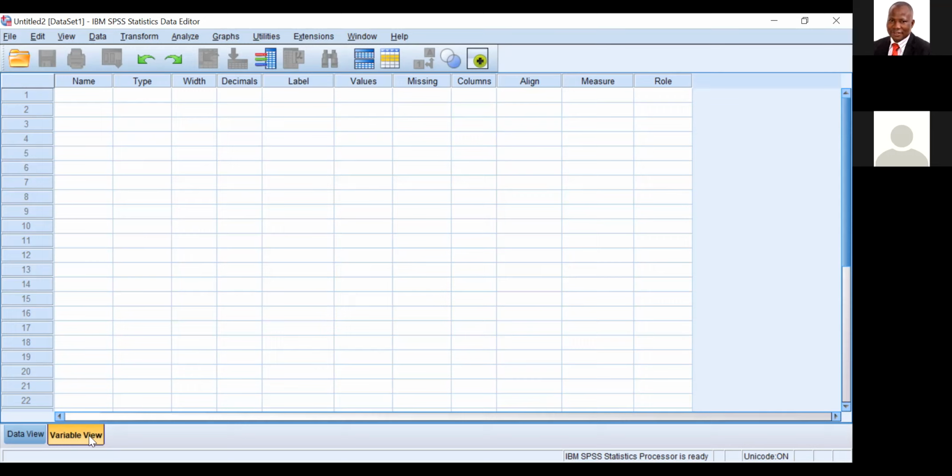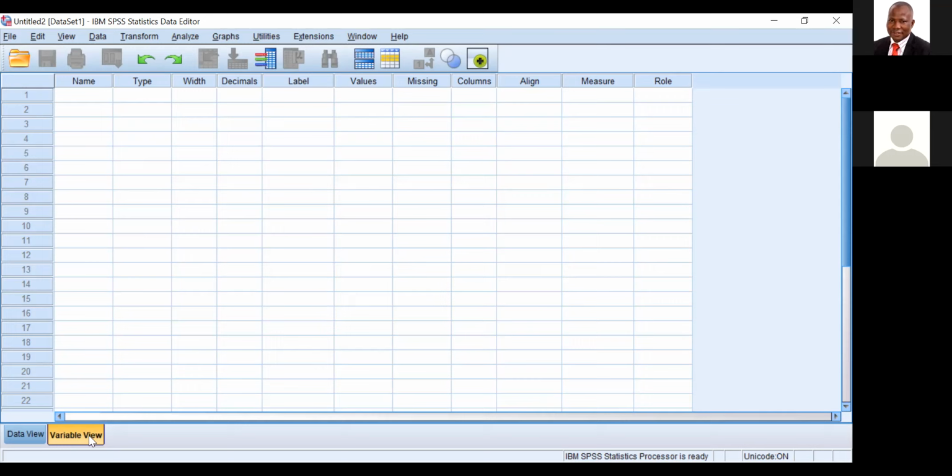Then role, that is the role you are playing. Just like you're in a committee, you are the secretary, or you are the chairman, or you are the legal advisor. Everybody has a role in a committee. It's the same thing. This variable, which role is it playing? Is it just an input variable, one of those variables that come, just like a committee member? Is it a split variable? Is it the variable you're going to use when you want to partition or split, to run analysis by, like when you do a more comparative study?